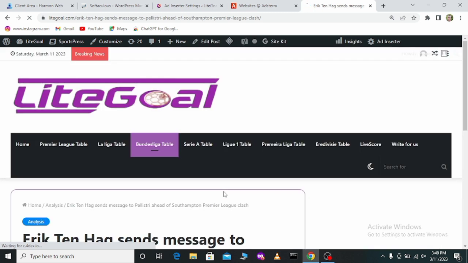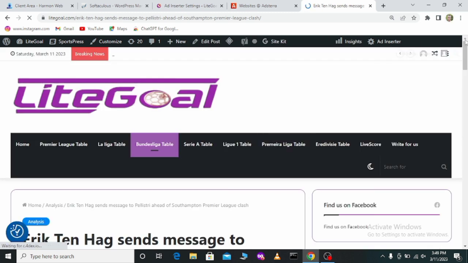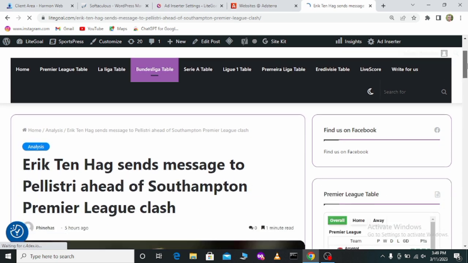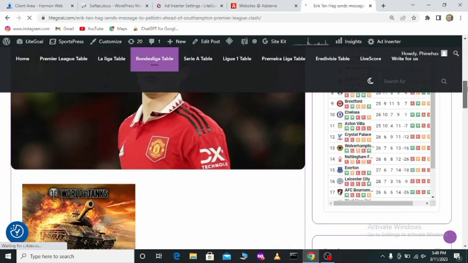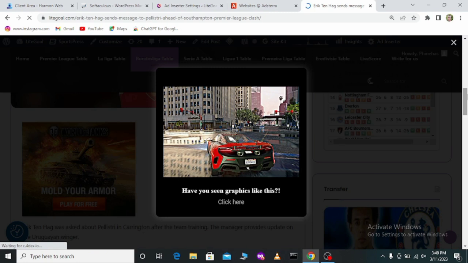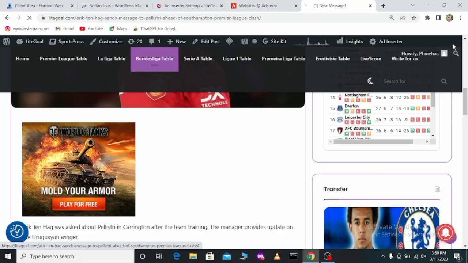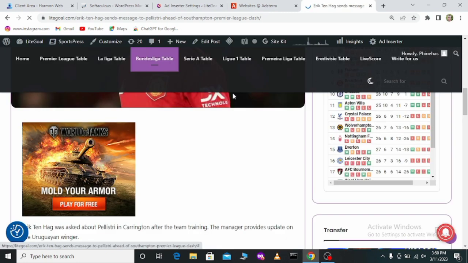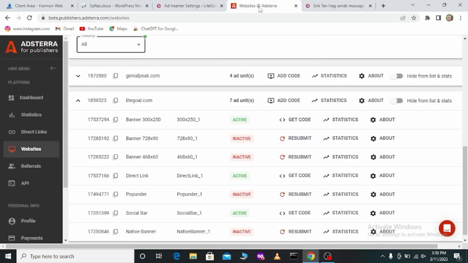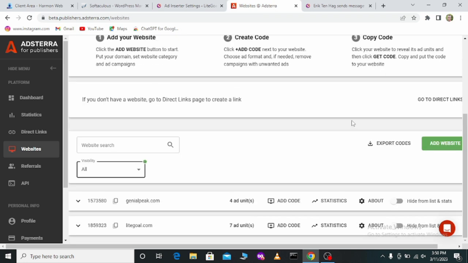Now let's check the other method I talked to you about earlier. I told you we are using two methods, the header method and then the in-content method. Using the in-content method, I'm going to use a banner to place the ad. So if you want to place your banner code in different positions of your WordPress blog, this video will also help you, not only for Astra but with other ads networks that use banners, as well as Google Adsense. If you want to place your ads code in different positions on your WordPress website.